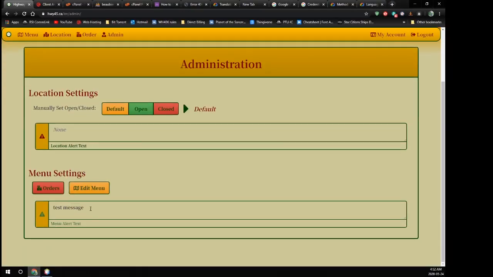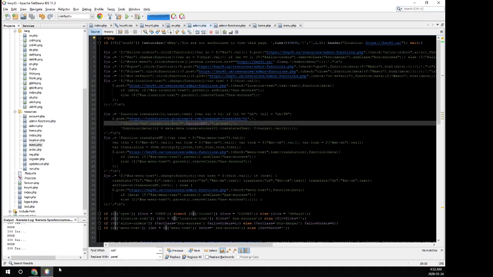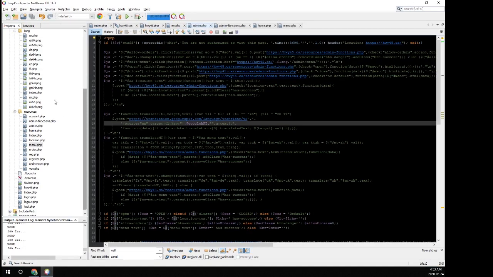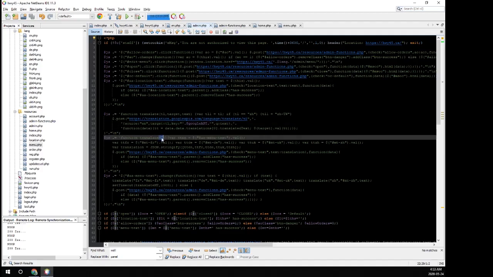We only need that one to do both the location alert and the menu alert. This next function, we will have to create one for each. So there will be one for menu, one for location, and one for any of the other ones we're doing, Home, for example.